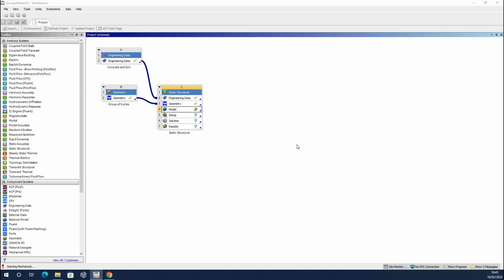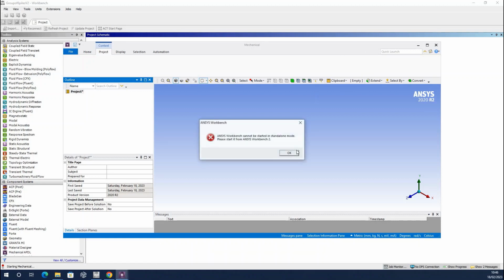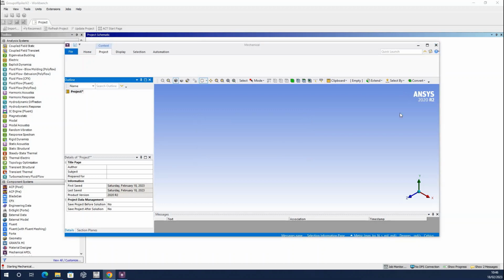So this usually takes a little bit of time because this software is powerful, has many elements, and is demanding in terms of processing. So let me just see what is going on in here. For some reason, I have a problem.